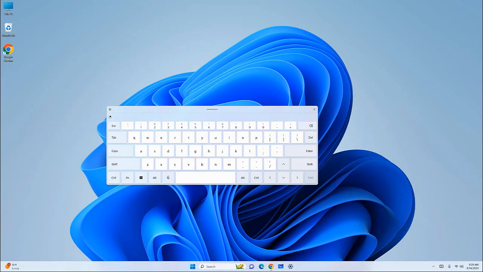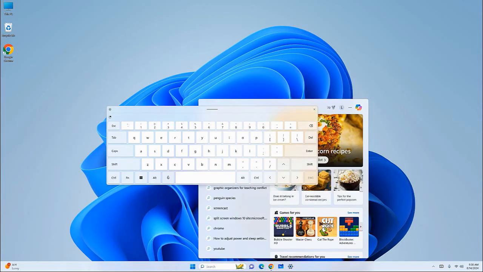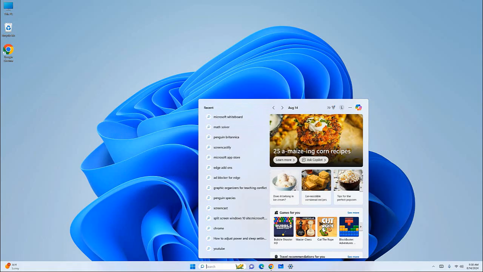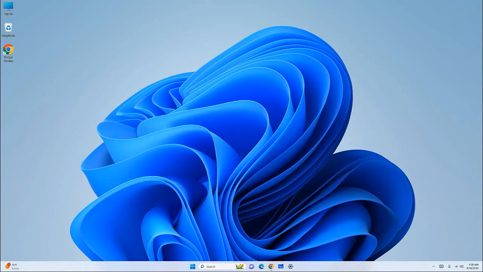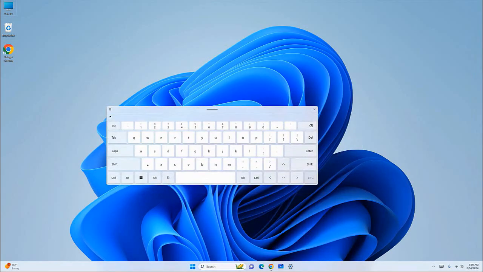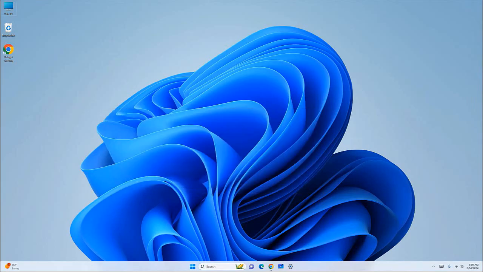So if you type something, like I'm going to tap search, I'm going to close my keyboard, tap search, and then tap search one more time. The keyboard should launch when it recognizes you want to type something. But if for some reason it doesn't, you can always launch your keyboard using the little keyboard icon in the right-hand corner. All right, so let's take a look at some of these icons and Windows options in the middle.